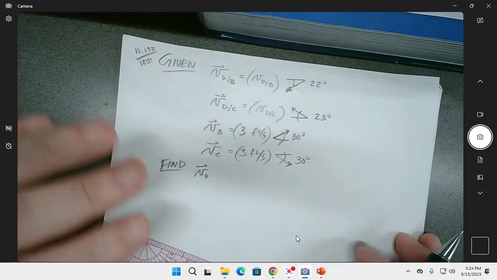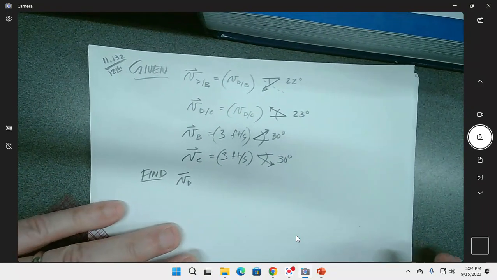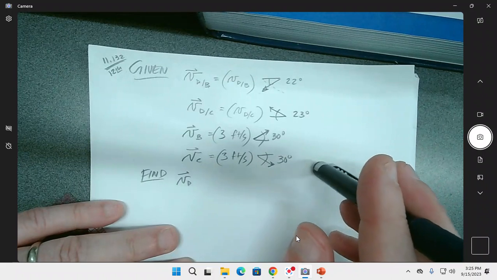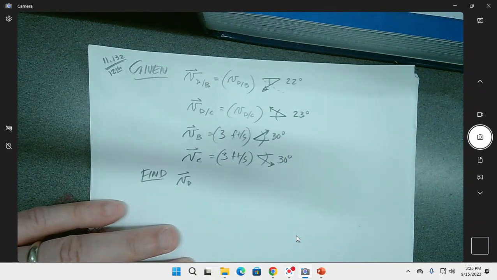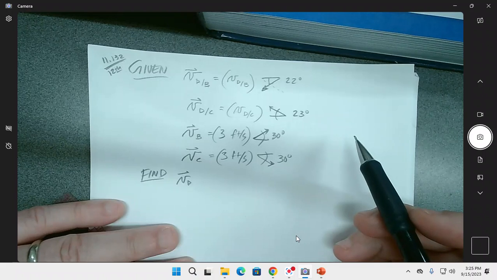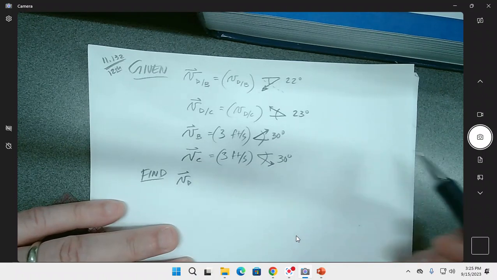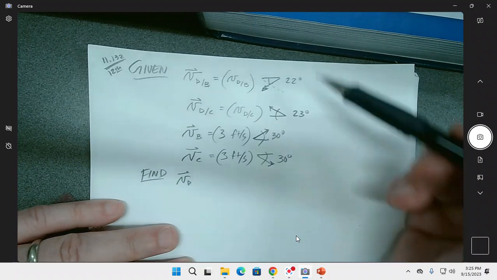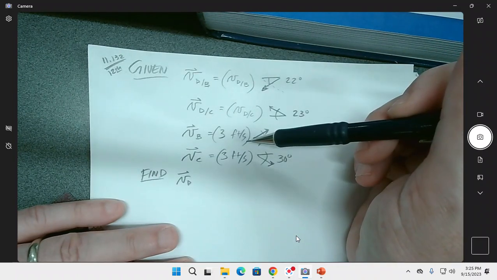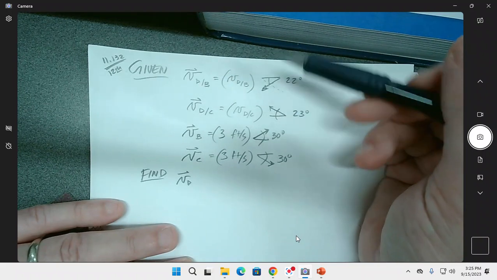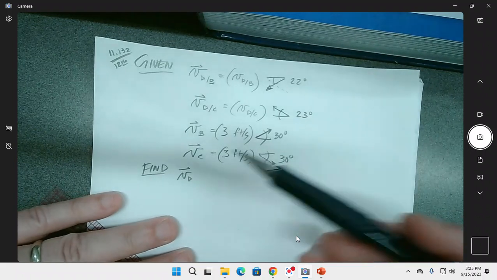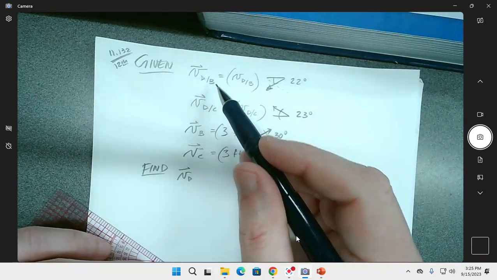So we might be able to do this with components, but first I'm going to try my best at writing out things with triangles. We should note that sometimes we're given redundant information. We might be able to find the answer without all of this. Doesn't seem likely, but it might be. We didn't do many of these problems, so that makes this an exceptionally difficult problem.